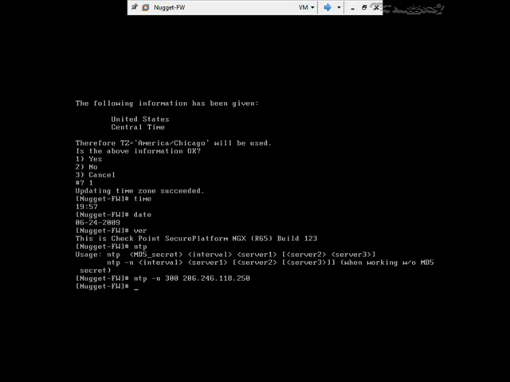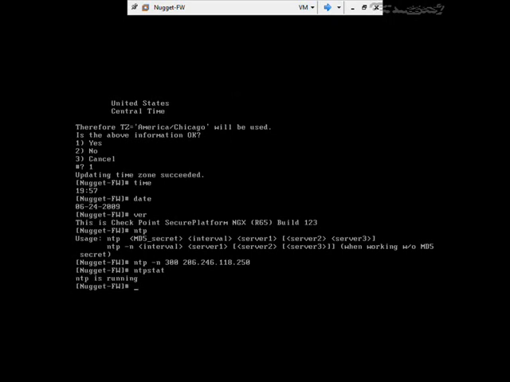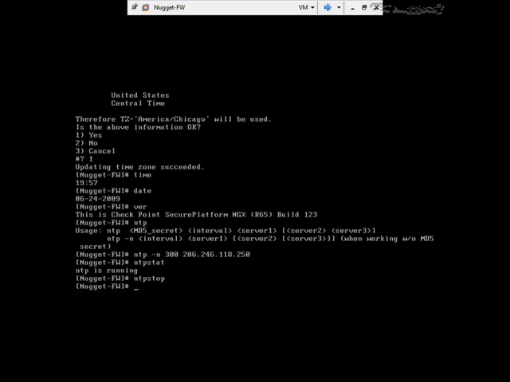So now that we've put that command in, how do we know it's running? There's a cool command we can use here, NTP stat, and it tells us NTP is running. Now if we find ourselves where we want to stop our NTP, we can simply hit the up arrow and do an NTP stop. And if we need to restart it, up arrow again and make it an NTP start.